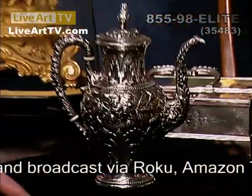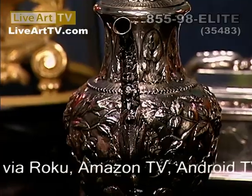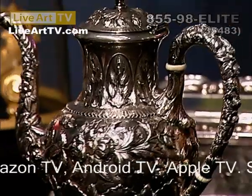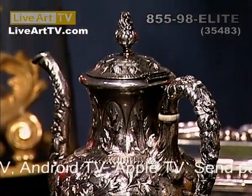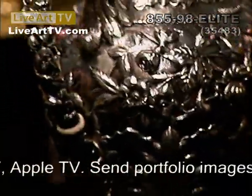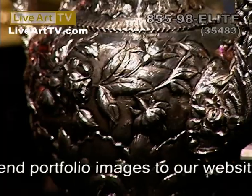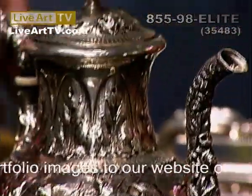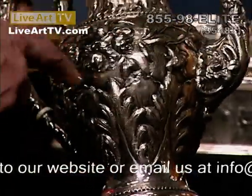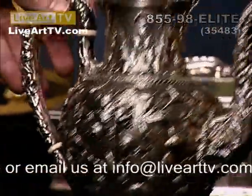This is actually the coffee pot, Kirk & Sons tea kettle. And you can see, if you look very closely at this, there are little roses and rosebuds and all different leaf patterns. There's geranium, looks like leaves down here. Beautiful pieces. There's an ivory piece on the handle here. That's a wildly elaborate piece. I don't know if you can catch a glimpse of the side, but there's quite a bit going on with the roses. There's all bundles of roses up here. And it looks like peony kind of fronds down here. This is a lovely piece.